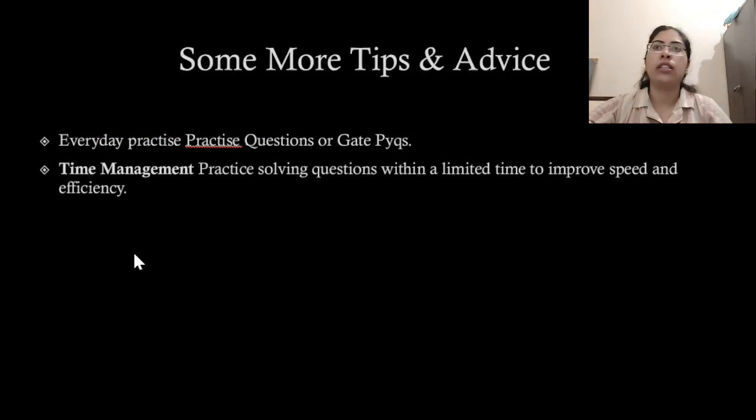Now there are some tips and tricks. Every day practice questions or GATE PYQs on the operating system. If you solve 10 to 20 questions every day, within 1 month you will be able to solve about 3000 questions. So you have to practice, every day solve at least 10 to 20 questions and give minimum 2 hours to the operating system. This way you can practice the operating system.